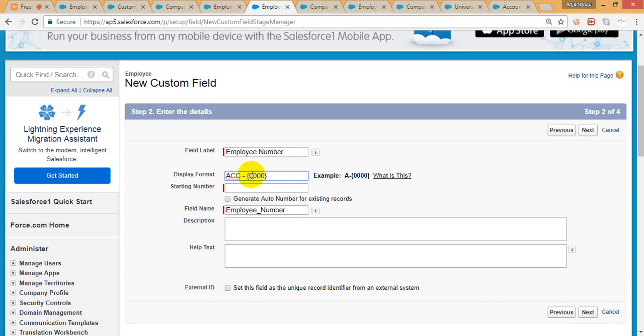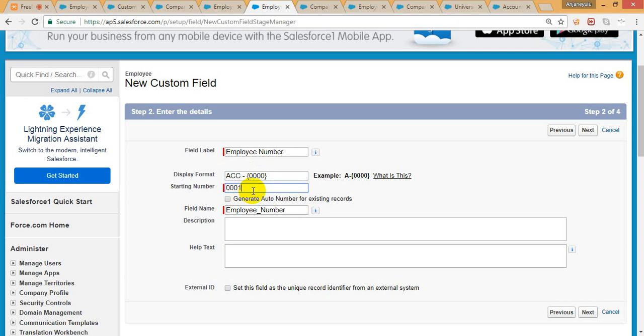Whatever we have placed here should be the number or year or date. Now the employee number will be in the form of ACC space hyphen space, then here the number. What number should it start with?